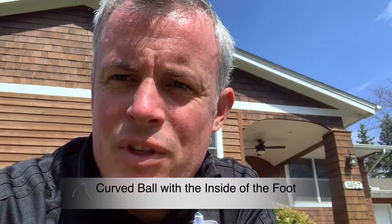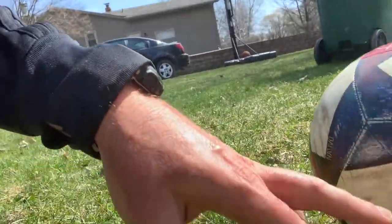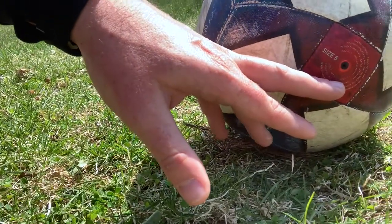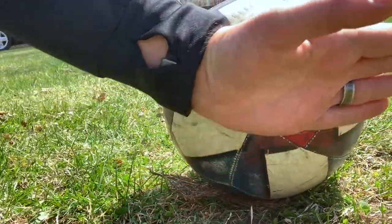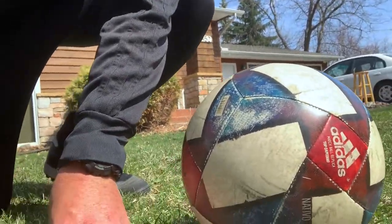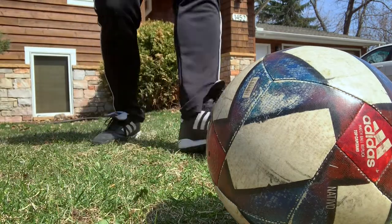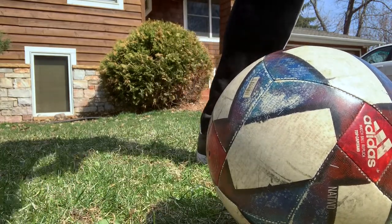This time we're going to attempt the curve ball with the inside of the right foot. To start off, let's mark the ball. As you can see on the soccer ball, as you come at it, try to hit where the size 5 is, just underneath the ball here. We're going to bring our foot in and round, and whip the ball to make it curve and change direction. So the ball comes in, there's the non-kicking foot, and you're going to get underneath the ball and just whip the leg through.